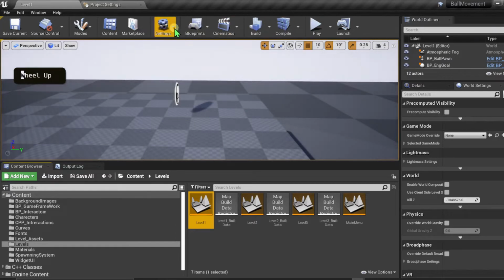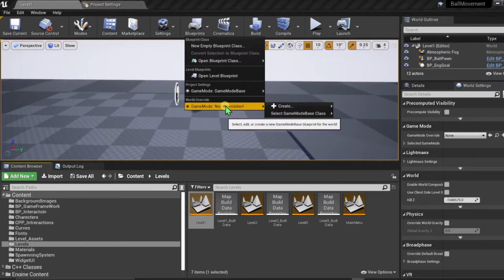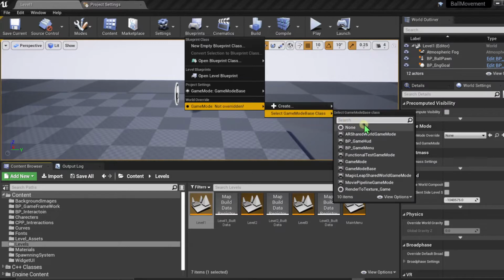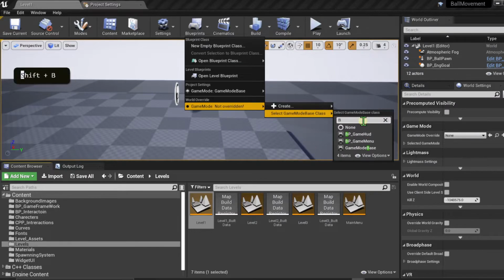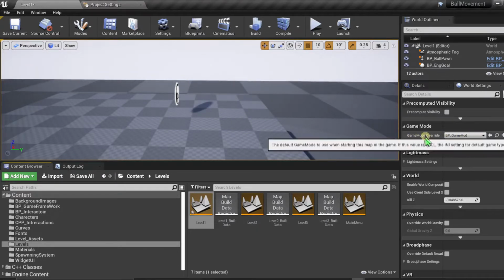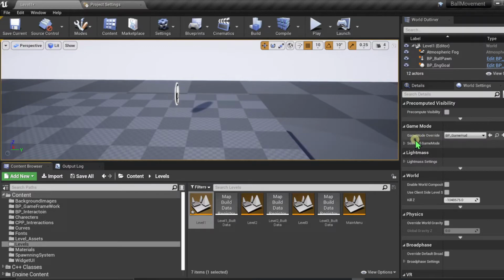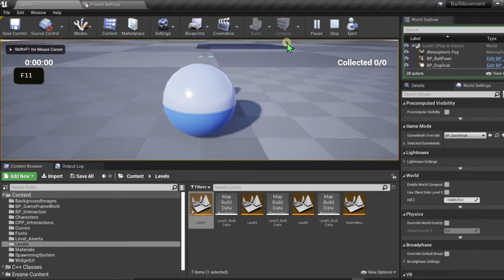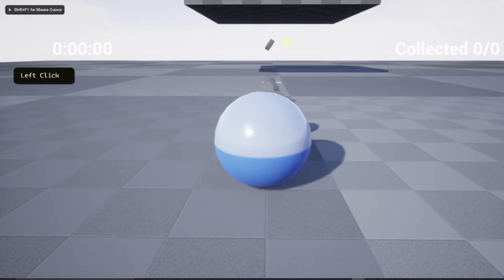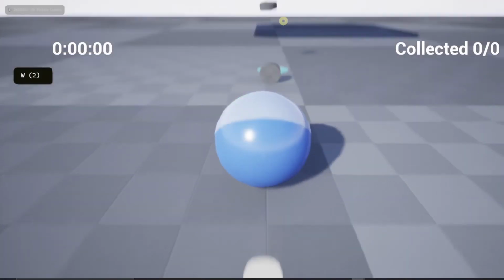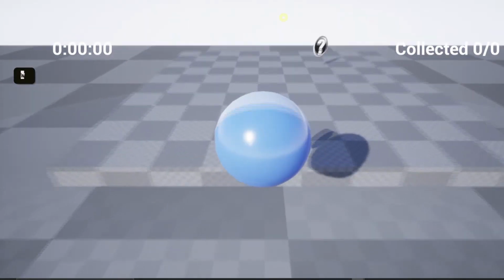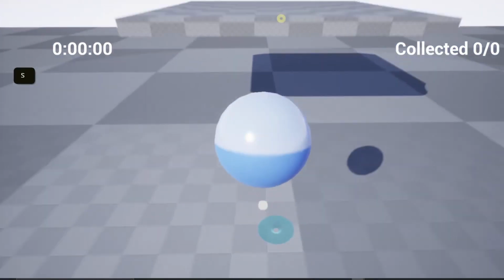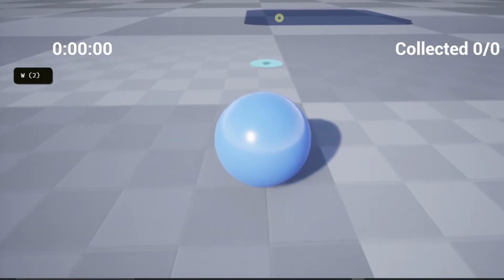And I'm going to go under the blueprint override. I'm going to select a game mode, and this is going to be BP_game HUD. And we see also in the override that it overrides it in here as well. So with that, now I can play the level, and we see that by default, the text is hidden. And since this level is a little bit bright, but tilting down, we notice that we have our text as well as the game being hidden.